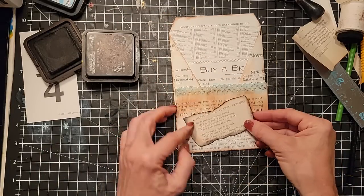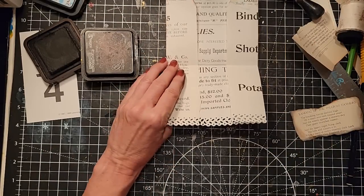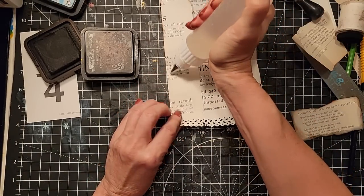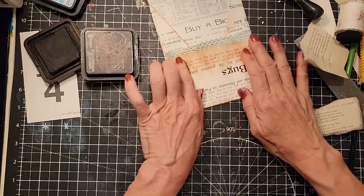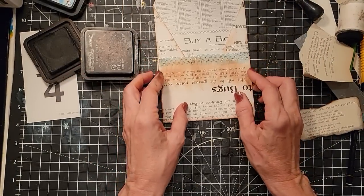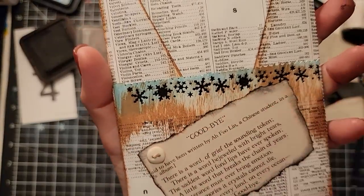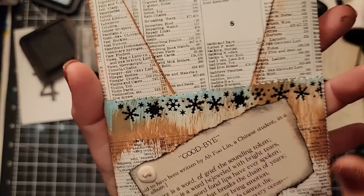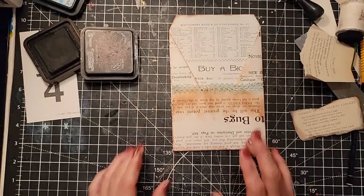Okay, so we have that, and we are ready to glue everything down. Same idea. Coming in here, opening this flap up, doing this, doing this, and doing that. Now, at this point, I said to myself, can I truly appreciate the impact that that has with that little cut? So I inserted a little piece of black paper behind it, and that helped pop these little snowflakes. And that's totally your choice. You can do it or not do it, and I'll show you how I did it.